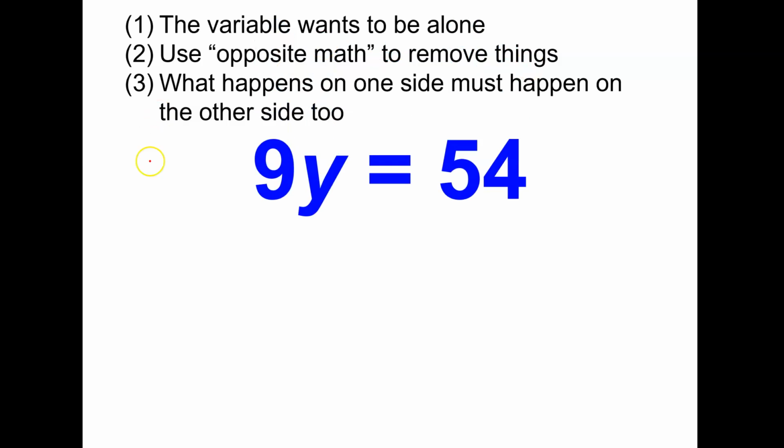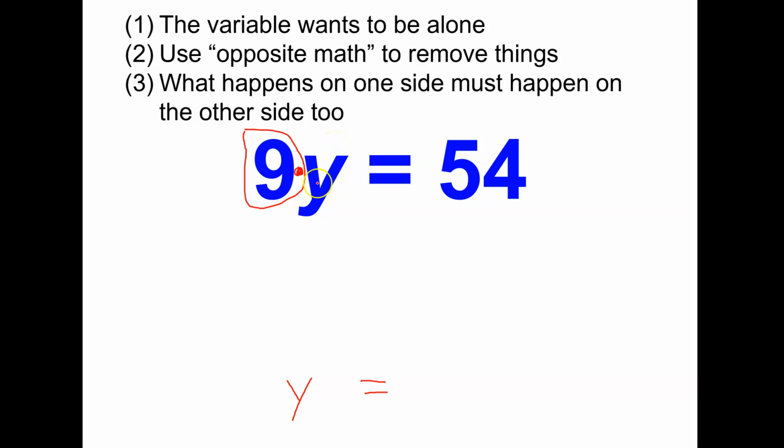What about multiplication? 9y equals 54. Remember, if you smash a number and a variable together, that implies multiplication. There's an invisible dot in between those. So, rule 1. We want to get the variable by itself. That means the y needs to be by itself with nothing between it and the equal sign. What do we need to do to make that happen? Well, right now, this y is attached to this times 9. So we need to get rid of the times 9. How do we get rid of times 9?